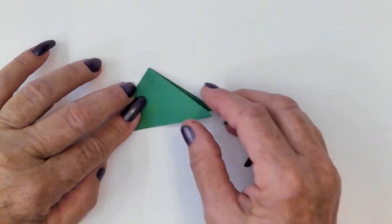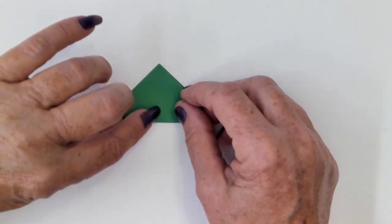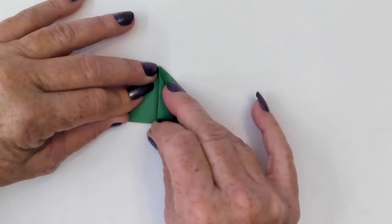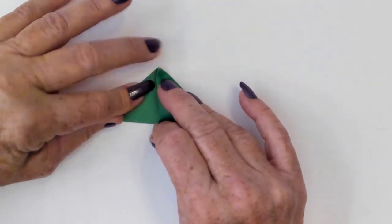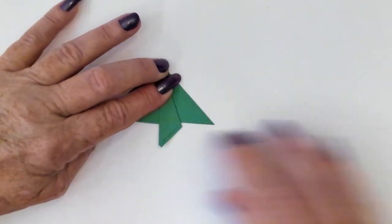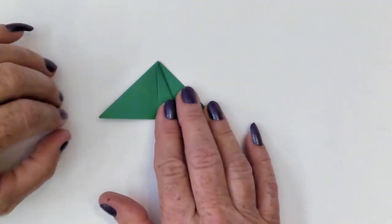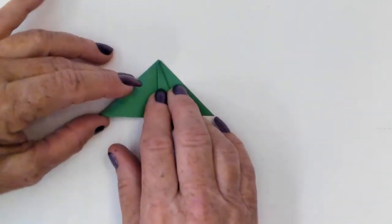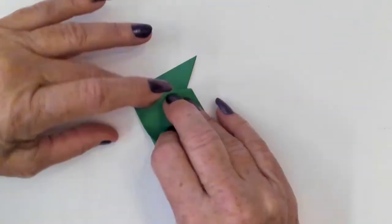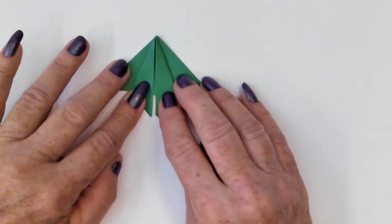Now the last thing we're going to do is fold the edge along the center crease. We're going to bring that edge over, and it makes a sharp point at the top, and fold it down along that center crease. We're going to do the same thing to the other side. We're using the top flap only, but we're going to bring this edge along the center. We'll fold it also along that center edge, and they will come together like this.